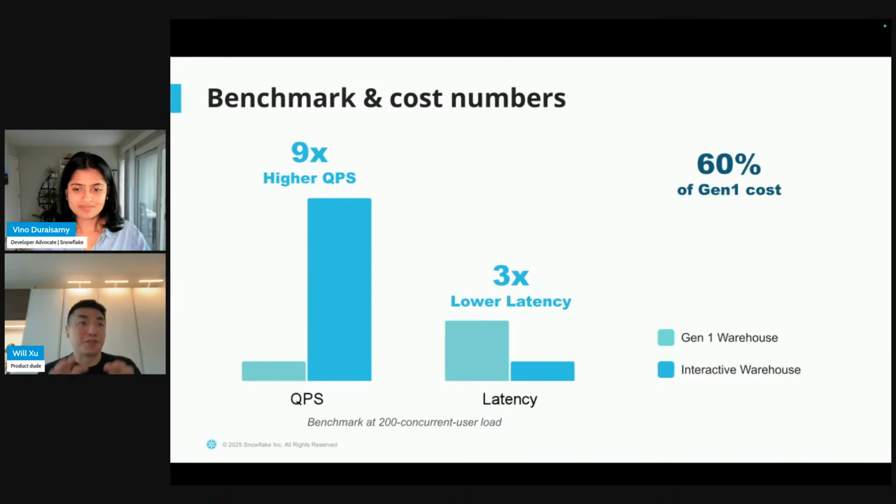And what's even cooler is that Snowflake Interactive is priced cheaper than standard Snowflake, at 60% of the cost of a Gen 1 warehouse. So not only is it faster, it's also cheaper for the right kind of workloads. And we think that's pretty exciting.